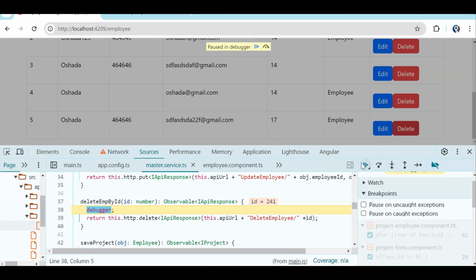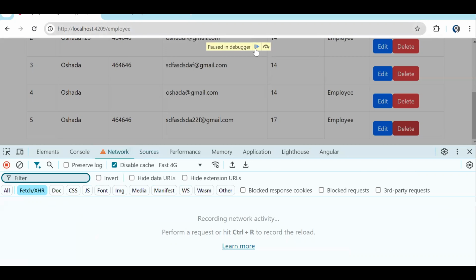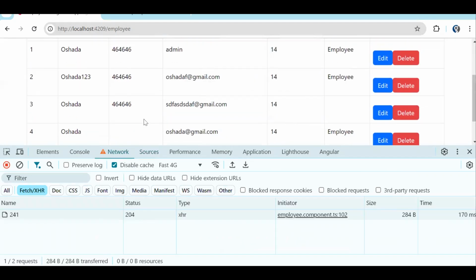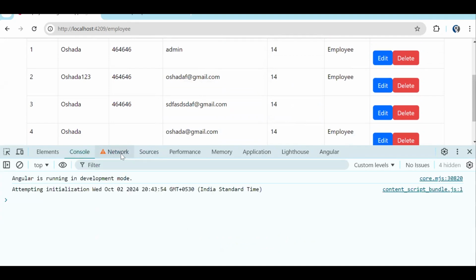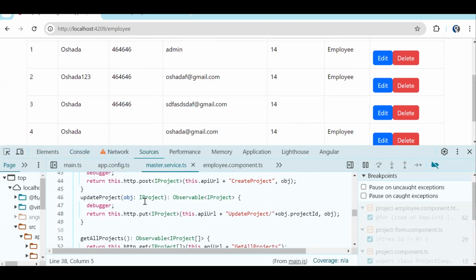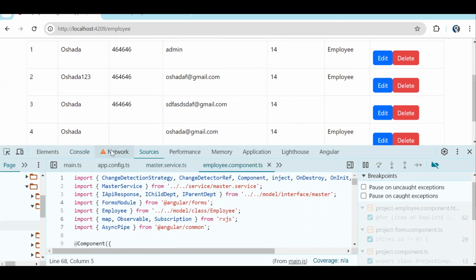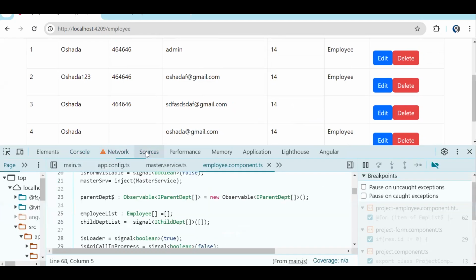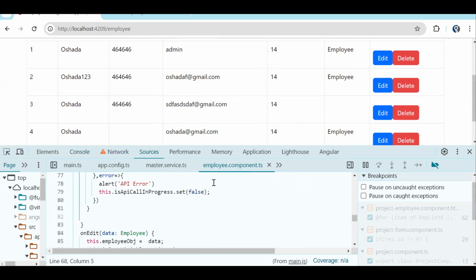Okay. Continue. Wait, something is wrong. We didn't get the index properly or what? Employee component. Let's try to debug.